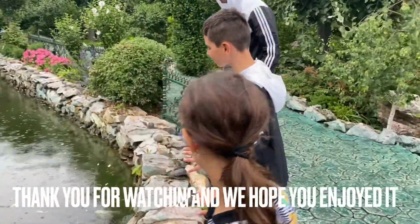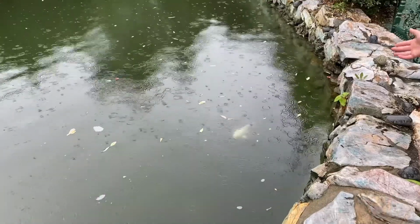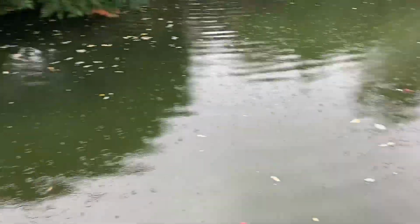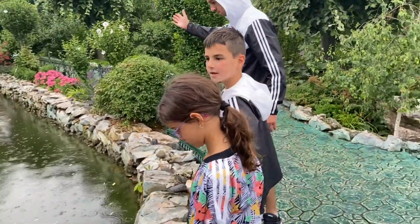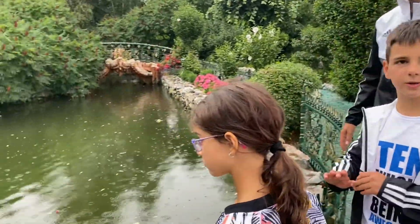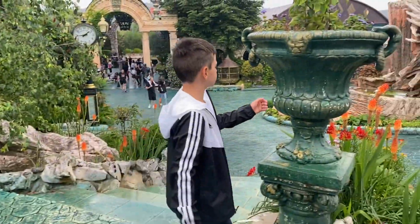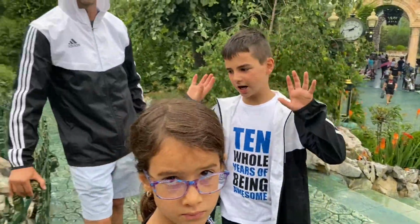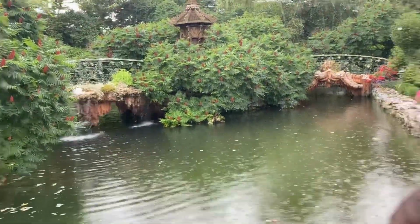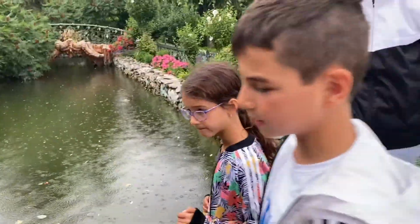Okay, guys, sadly it's starting to rain, but there are still a few fish, not a lot. You can see there's some white fish over here. But some of them look like they're hiding under the water. So sadly, I can't see the big fish I was talking about, but let's say it was a big fish, from like here to like here. That's how big it was. And it was just a shadow, okay? You couldn't see anything. It was just pitch black, just swimming. So yeah, that's my description of the fish.